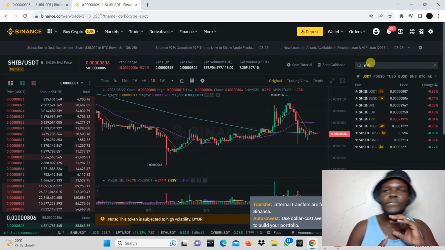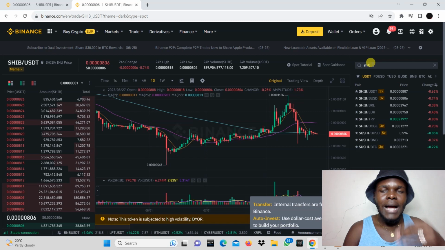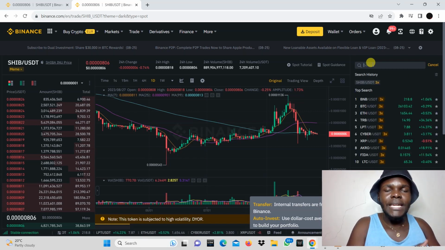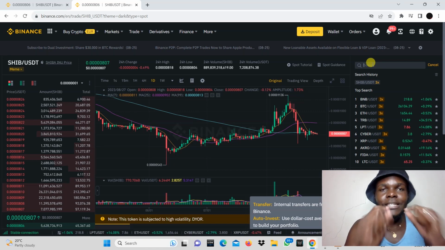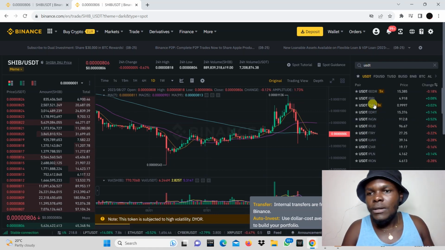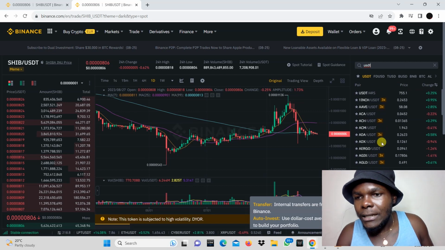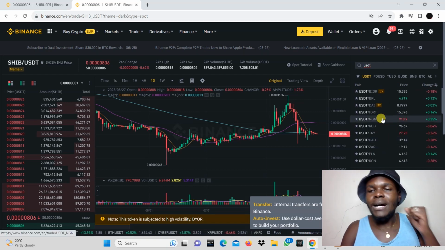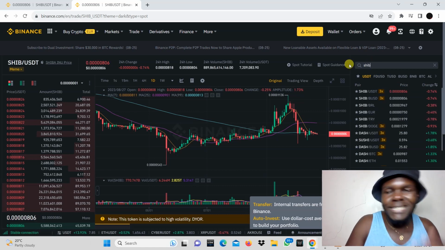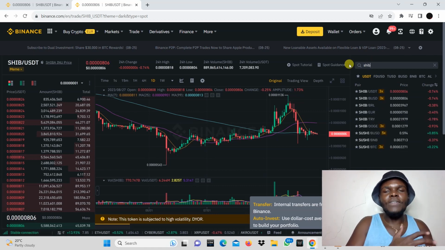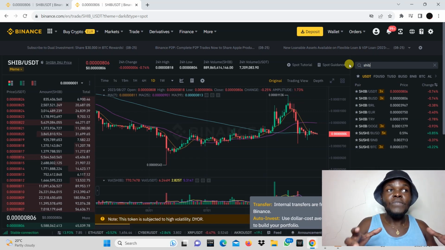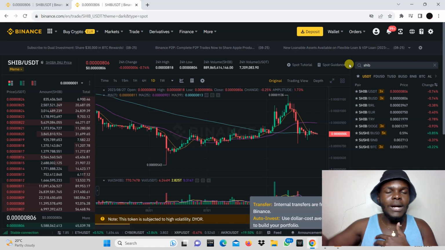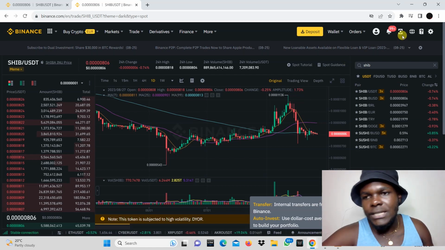If you search, for example, Shiba Inu or SHIB, and none of the pairs show up, try searching with a cryptocurrency that you already have, which is USDT. But here you can see that I don't have any USDT to Shiba Inu pairs. So I'll stick to Shiba Inu, but that's something you can use in case you're failing to find a pair that helps you achieve your goal of getting the cryptocurrency you're looking for, which in this case is Shiba Inu.